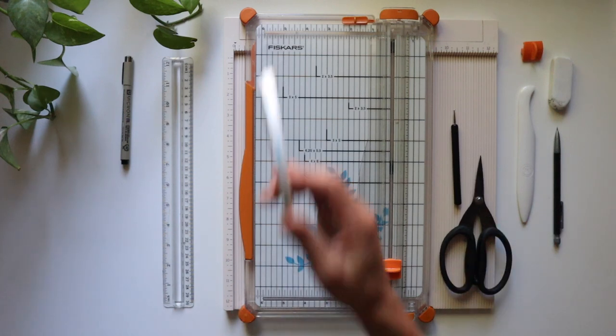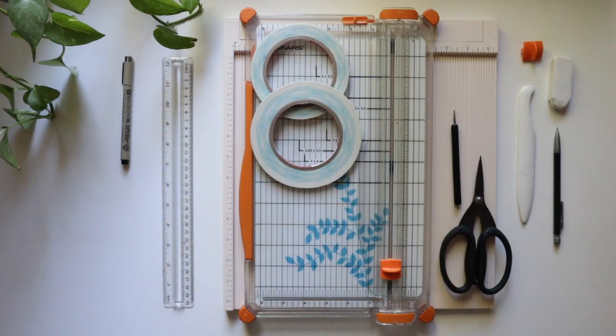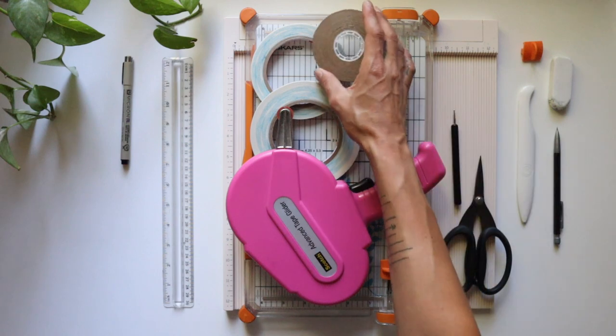I use name brand score tape. I'll be using 1/4 of an inch and 3/8 of an inch. And also the Scotch ATG gun. Wonderful. Maybe we just need about 1.5 rolls or so. So I've got a little refill here on the side.